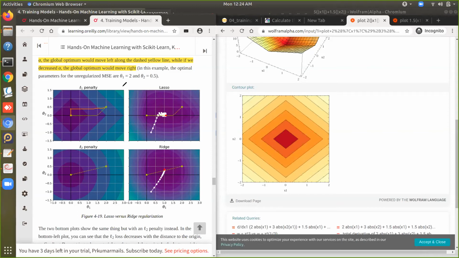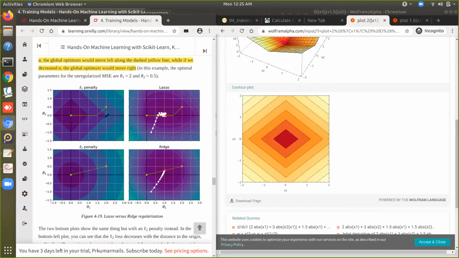So that's the left hand and right hand green points. And then the red point is the global optimum for the combined model, where you combine the model plus the regularization term. And so on the upper right, that, as Srinivas said, you pushed towards the x-axis, and the global optimum is actually along the x-axis, which means that you've actually eliminated that as a parameter. You now only have a one-parameter model. That's what lasso does for you.